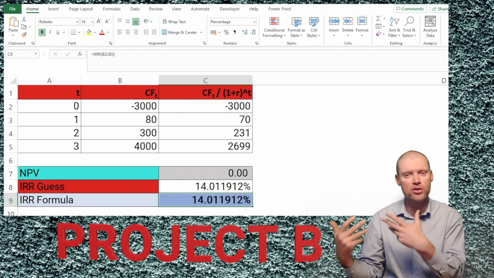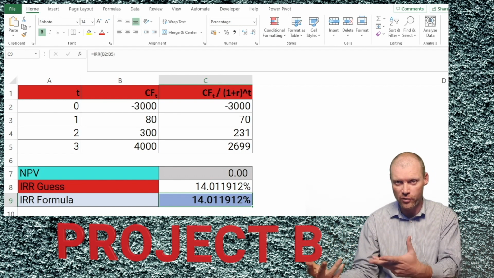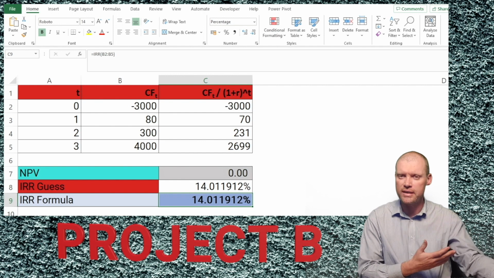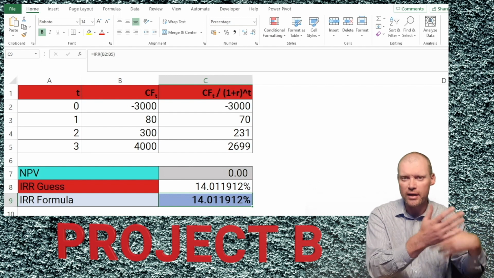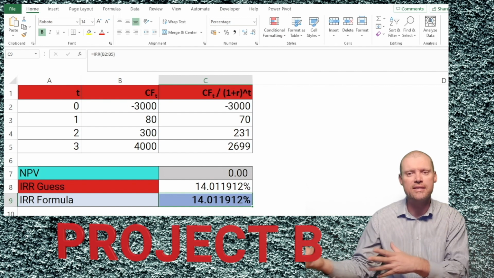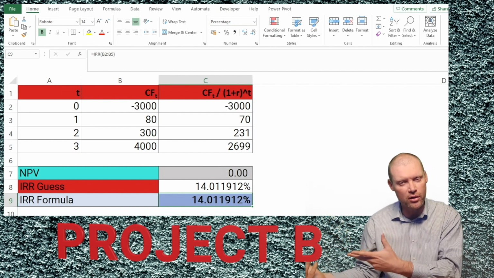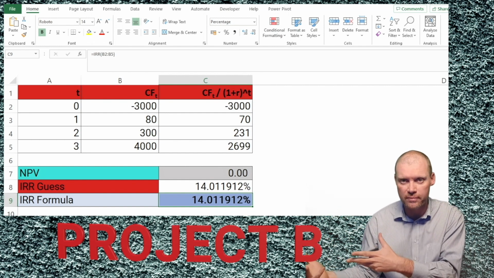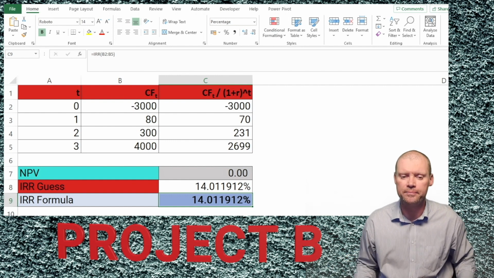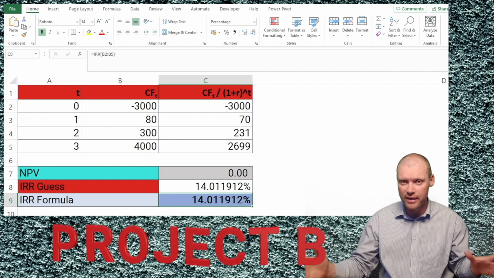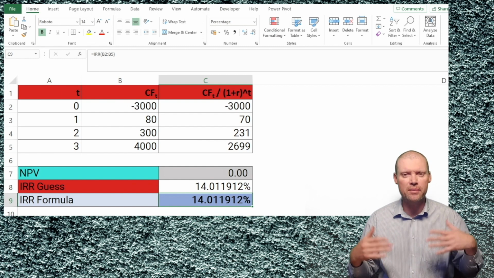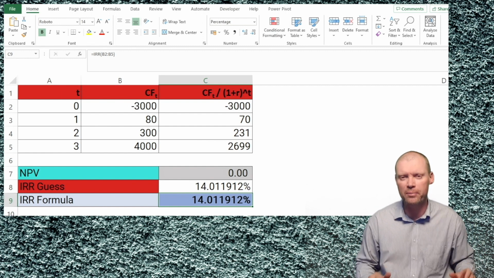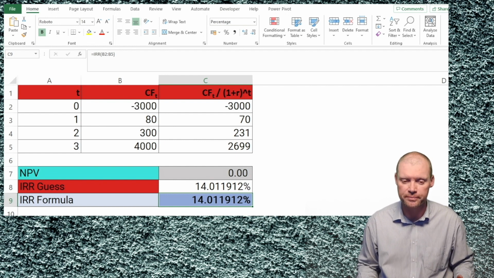Both of those, we use the internal rate of return formula provided by Excel, but then also in the first instance, we actually looked at how do we do this if we had to do this manually, ourselves doing some guesses and things. And secondly, we're saying, well, there's also a goal seek formula which is built on a numerical analysis mathematical technique that we can use in this instance as well. And in some instances, that might be a preferable method of actually solving for the internal rate of return.